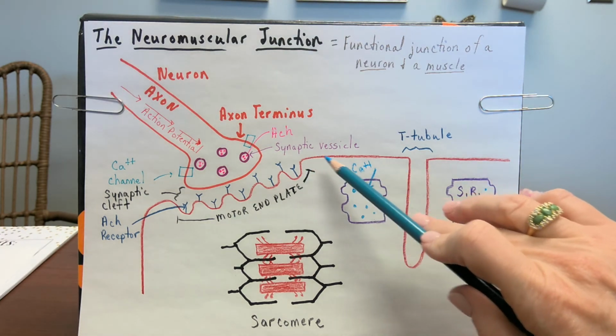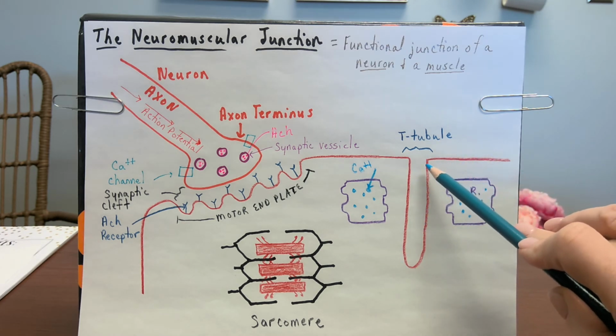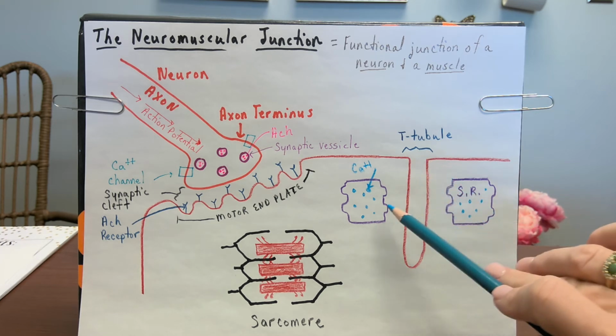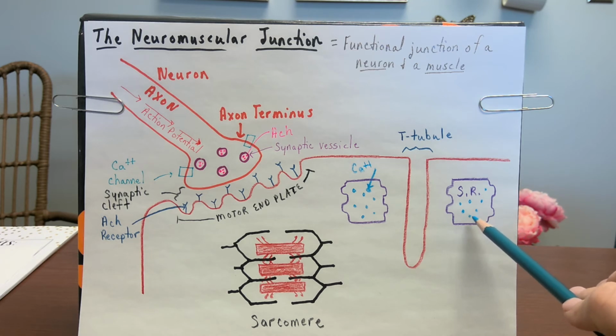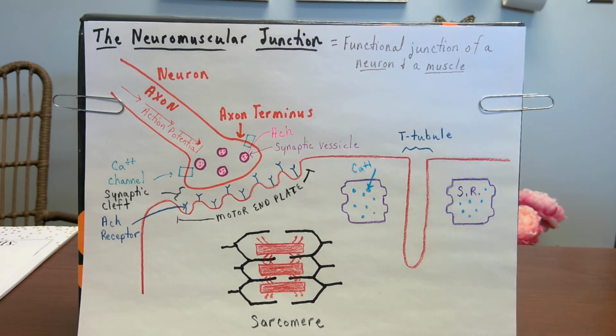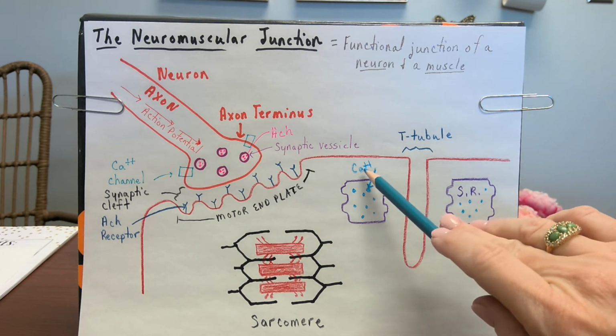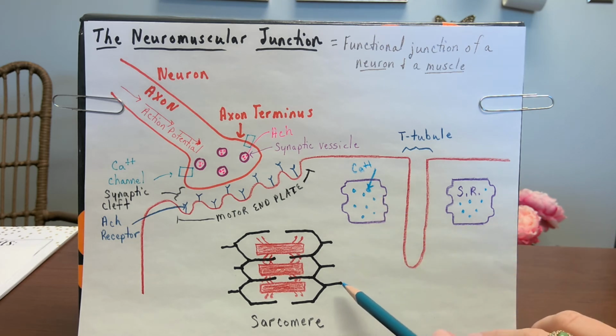And then the sarcolemma comes along and dips down into the interior of the cell, and that is referred to as the T-tubule. Then these guys that you see that I've drawn on either side of the T-tubule are the sarcoplasmic reticulum, and so I've abbreviated here SR. The sarcoplasmic reticulum stores and releases calcium ions. So there's where I didn't label calcium ions. Those are those blue dots in there. And then there again you see the sarcomere, which consists of the thick and thin myofilaments. All right, so let's begin our process here.